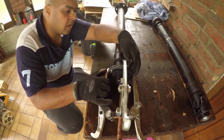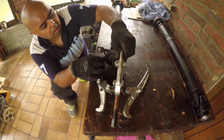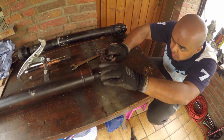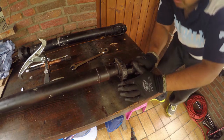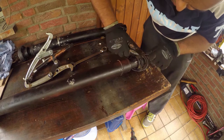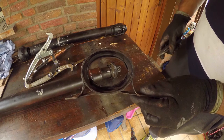Now it's time to pull the center bearing, and I'm continuing to film all my struggles so you don't have to. I decided to cut the rubber part of the bearing out to make the pull a bit easier. Definitely can't reuse it now.